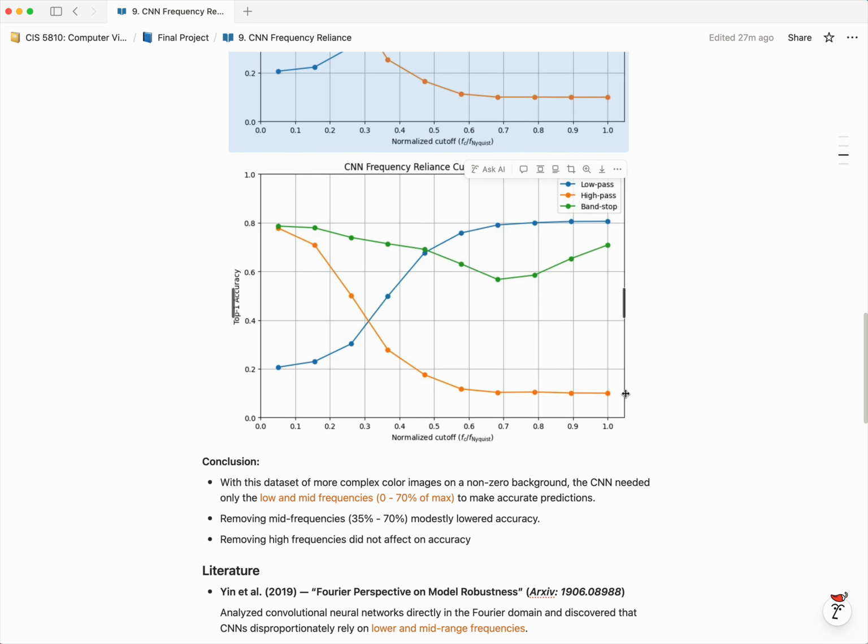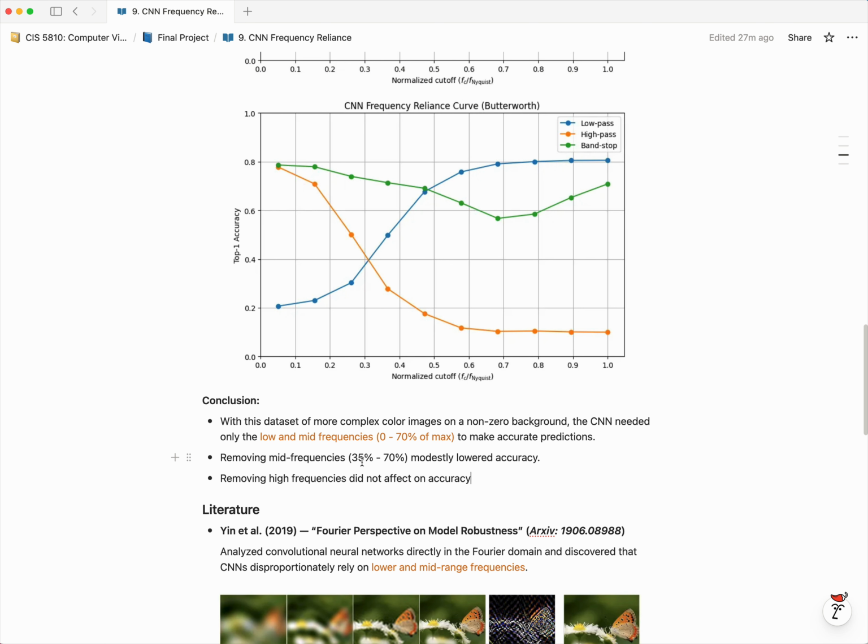So in conclusion, with this data set of more complex color images on a non-zero background, the CNN needed the low and the mid frequencies, 0 to 70% of max, to make accurate predictions. And we did see that removing the mid frequencies between 35 and 70% did modestly lower the accuracy, but removing high frequencies did not affect accuracy.